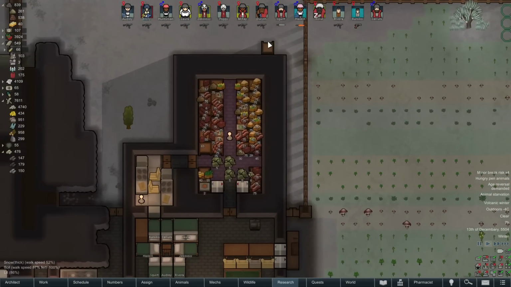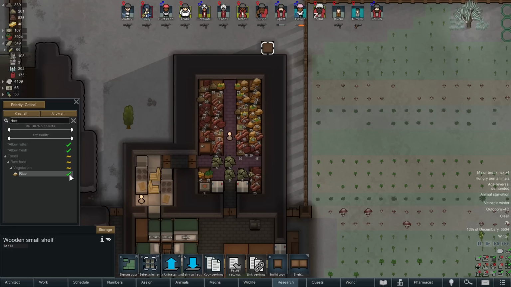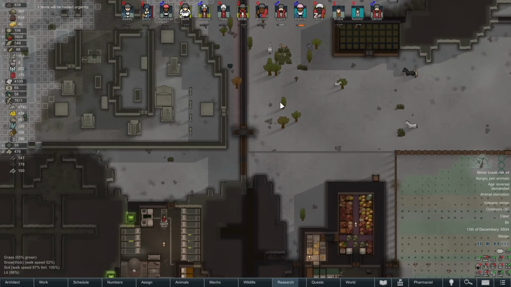Oh, right, the horses. You are starting to starve out, so what I'm going to do is allow rice. Oh, I already did that. Rice to be stored there. I'm just going to put a high priority haul on it. We'll bring some rice out there so our horses don't all starve to death.